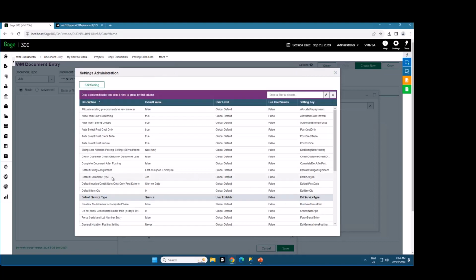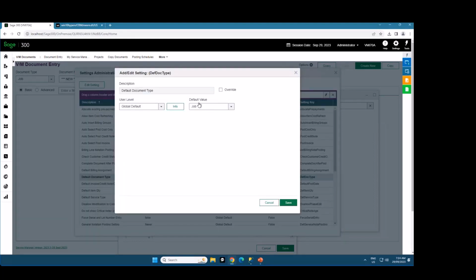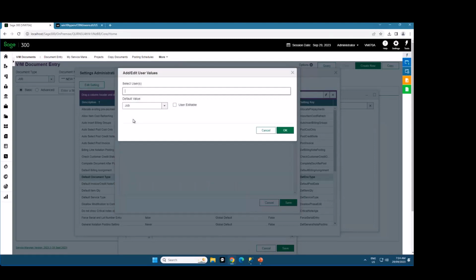And then lastly, maybe I want to restrict people's document types. So I could come in here and I say I want everybody's default value to be job. But for certain users, and I unfortunately only have one user in my Sage system other than the admin user, I want to make theirs quote.